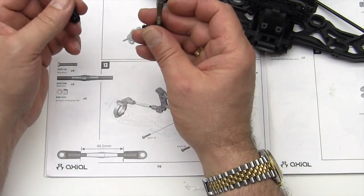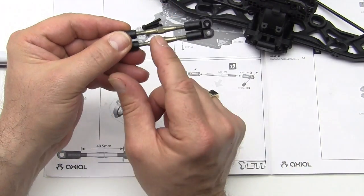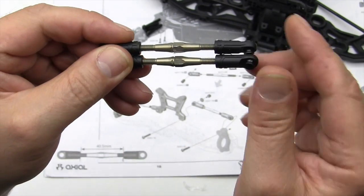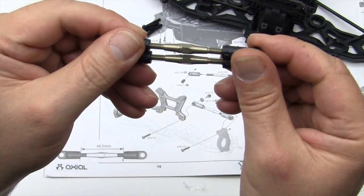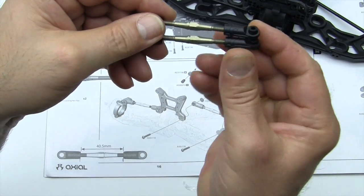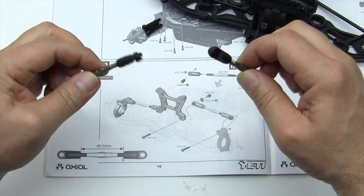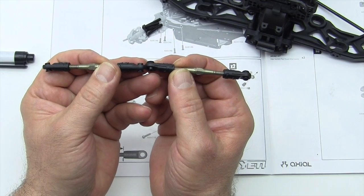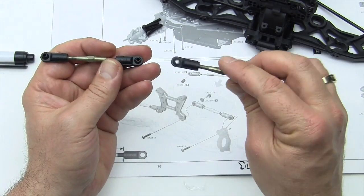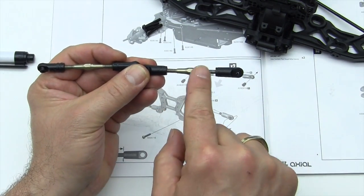Alright, let's take a look at the toroids here again, and what I want to show you here is that there's a line. Let's bring these up close. There's a line on here. Basically what that does is it dictates and shows you where the left hand thread is. When you put these onto a vehicle, a lot of people always say, okay, let's take those lines and put them to the outside, or take the lines and put them to the inside. But that's not what you want to do. You want to make sure that all the tie rods on your entire vehicle are all pointed in one direction. In this case, they're all pointed in this direction.